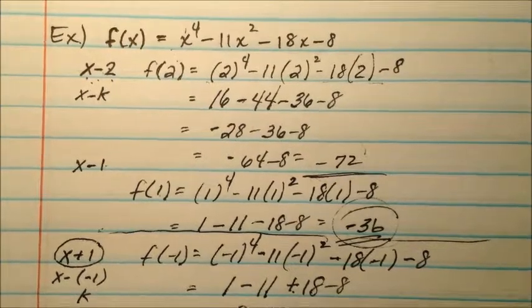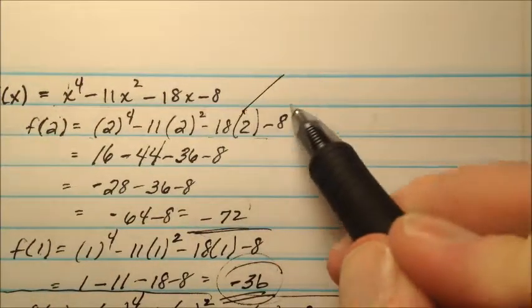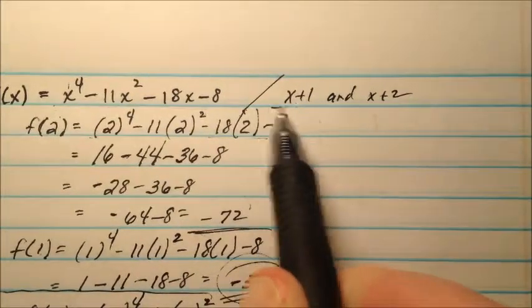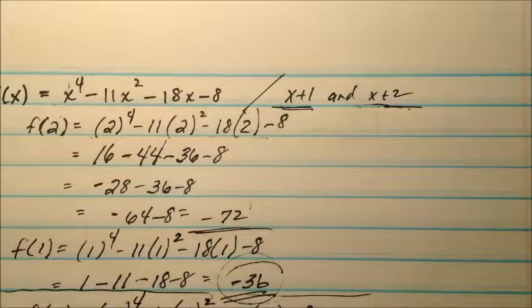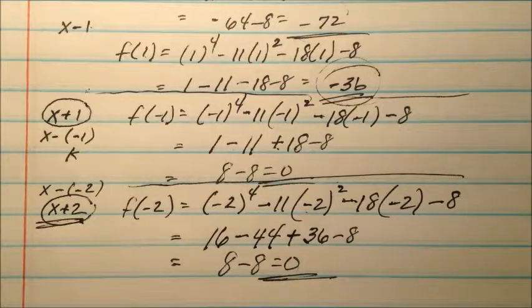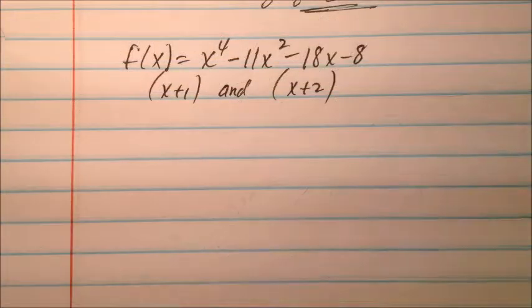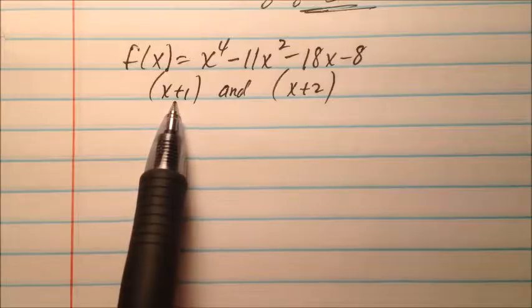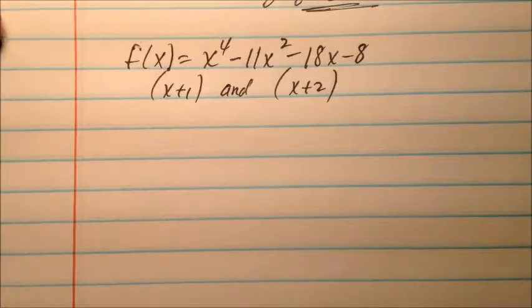So I know that this is divisible by both, which means I can divide it by x plus 1 and x plus 2. So both of those are going to be factors because we used our remainder theorem, and when we plugged in our k value, we got 0 for the remainder in each case, which the remainder theorem tells us means it's a factor. So I've rewritten my polynomial function here, and I know that my factors are at least x plus 1 and x plus 2. So maybe let's take a second and actually divide these out and see what it looks like.